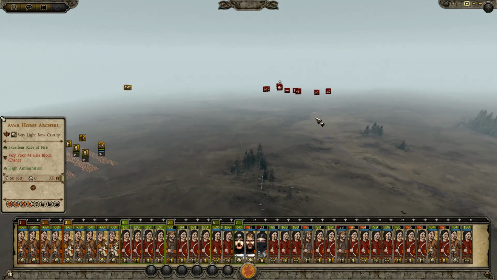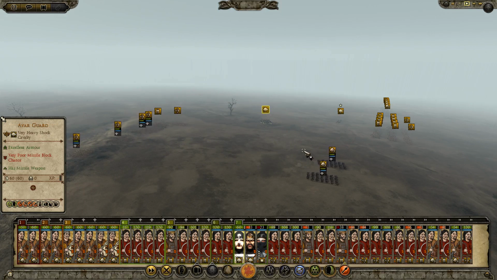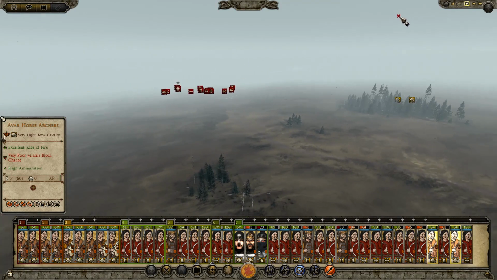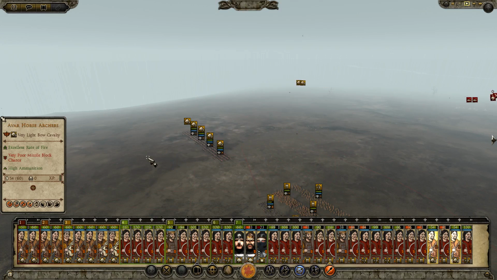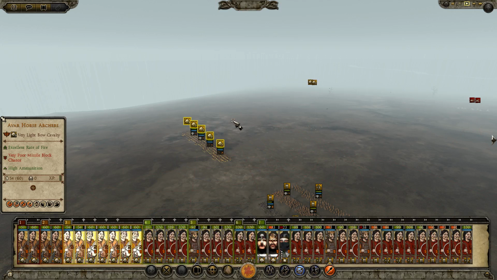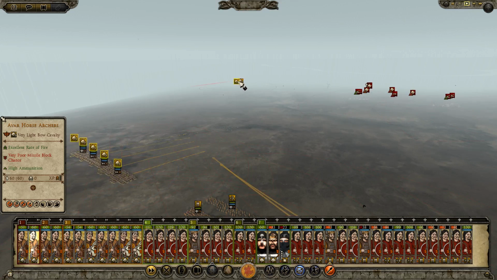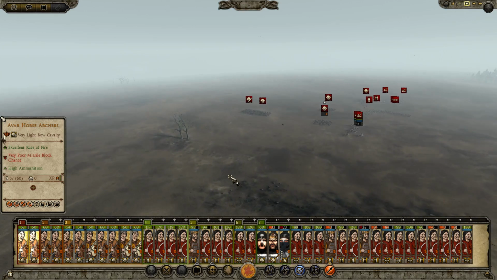Let's keep getting around them then. Okay, it's a general. These are more bowmen, and that's my other general. So I'm actually going to put these over with control group 3. Nope. Double clicked. Do they see these guys? Oh, they do see them, don't they?